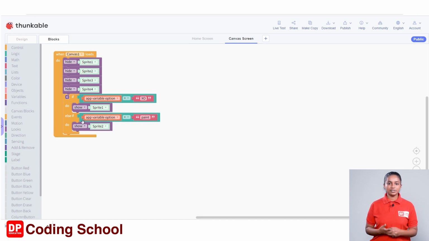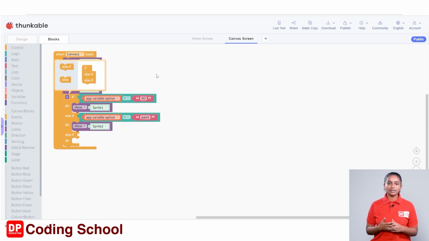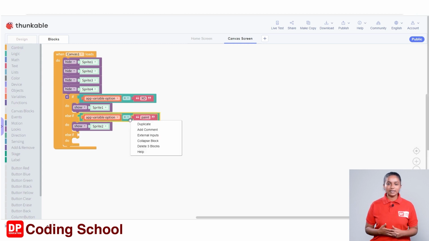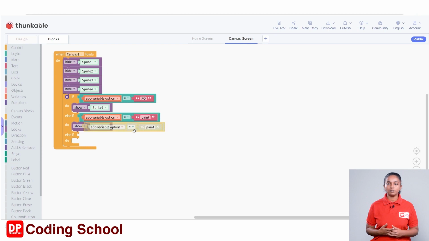This else section has to be converted into an else if. As before, click on the settings icon here and drag the else if code block onto this else block. Okay. Now click on the settings icon again and remove this box. To create the condition, right click on the previously created condition and duplicate this code block.